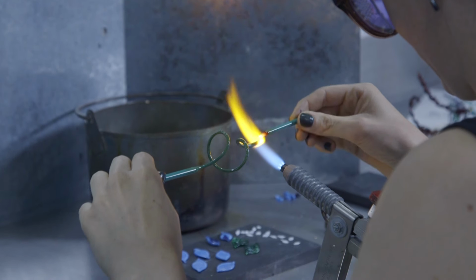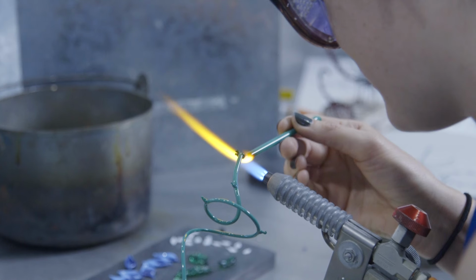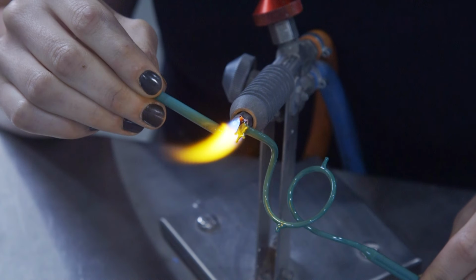Detach the rod from the top of the stem, heat the top and flatten it. This will be where the petals attach. Use the detached rod to add connection points to the stem for the leaves and the head for the petals.